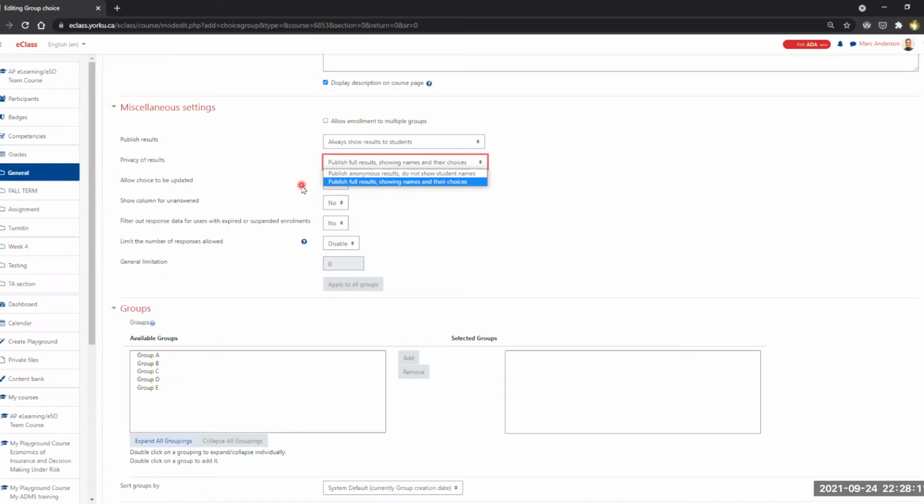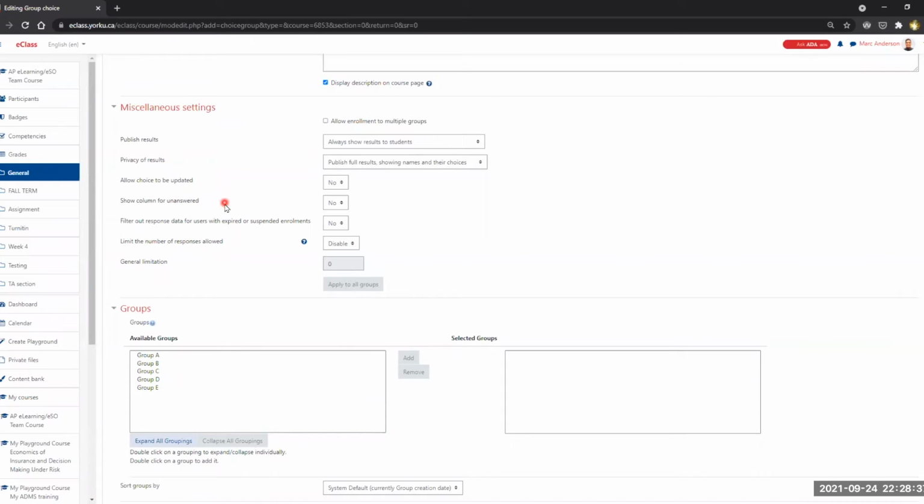And of course, it will hopefully reduce the probability of a student clicking on a group when they're supposed to have clicked on another group where their pair currently was. So to reduce that and to reduce your workload, I would recommend just publishing the results, but that will be your call at the end of the day.